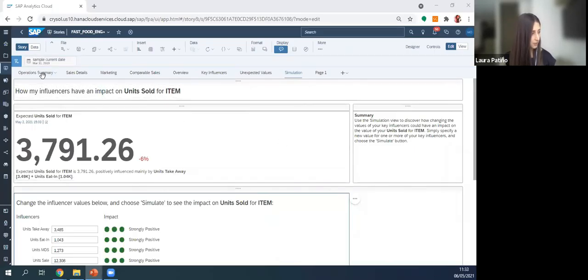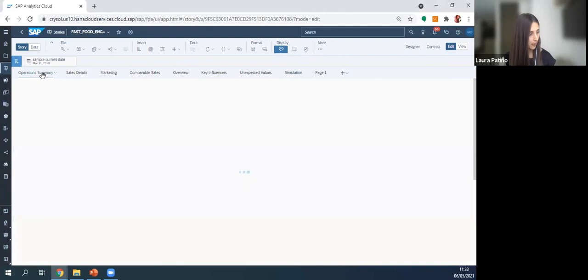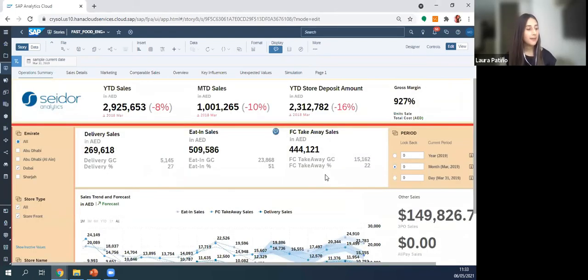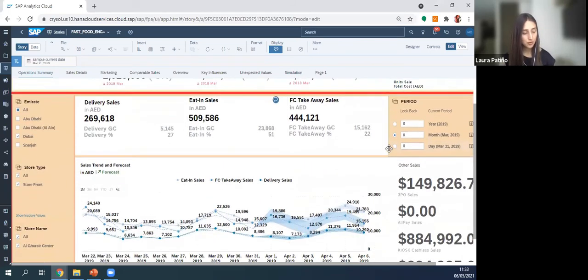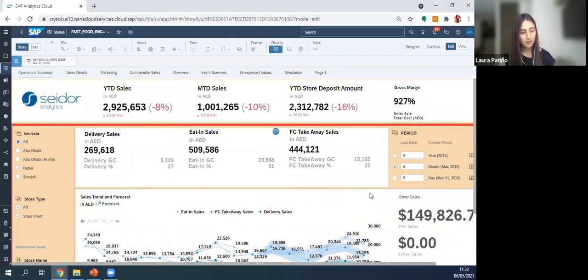So coming back to my story. Okay, let's suppose you are building the story and you want your colleagues to collaborate with you, reviewing some of the indicators or things like that. So you just go to the top and select the share icon, then click on share.